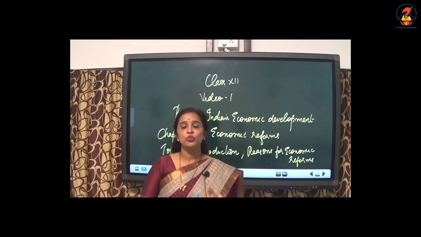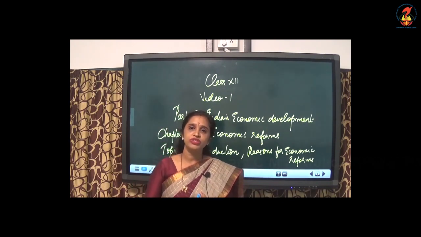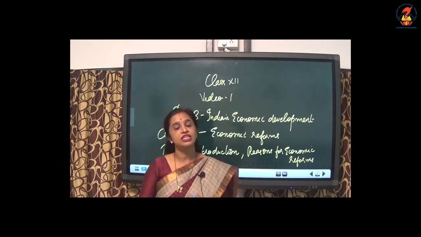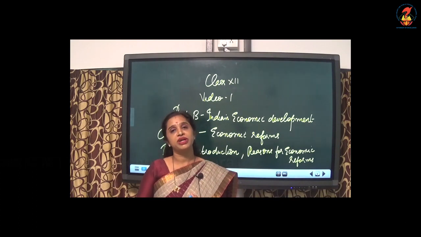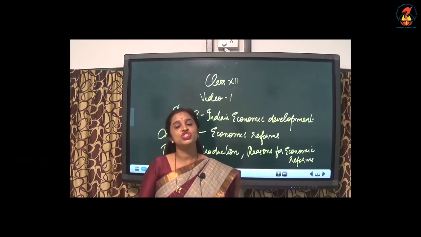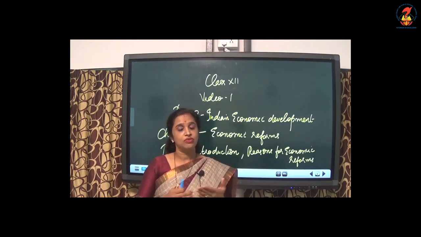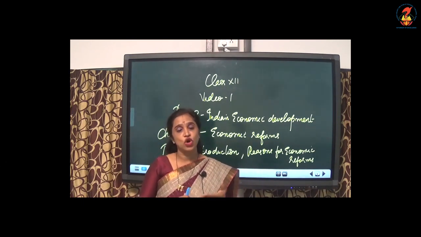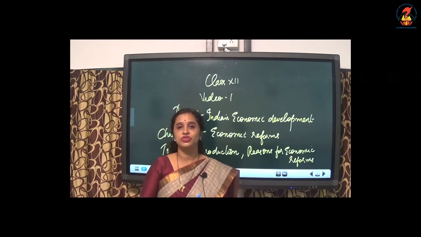There we could see many changes in the agricultural sector, such as the stagnancy being removed and many new methods and measures being introduced. The Zamindari system was removed, and land reform measures were introduced by the government. With that, India could achieve the goal of self-reliance, and there was an increase in the agricultural sector's contribution to GDP. All these points we discussed under the appraisal, both positive and negative effects.